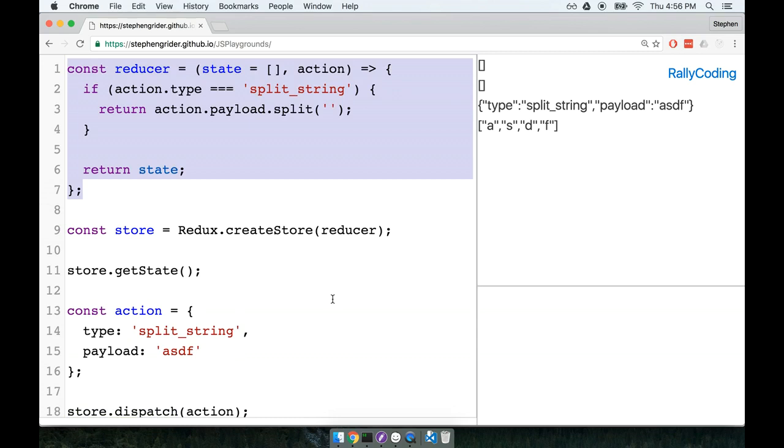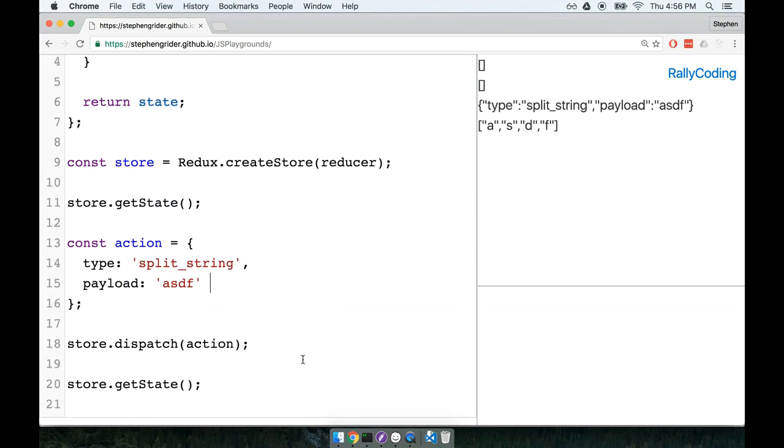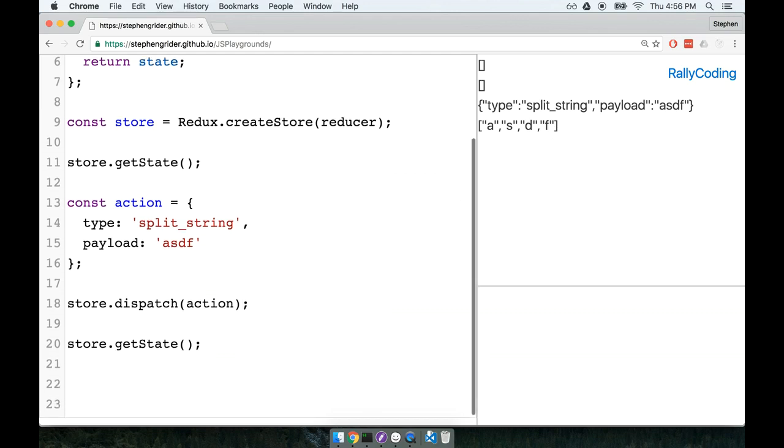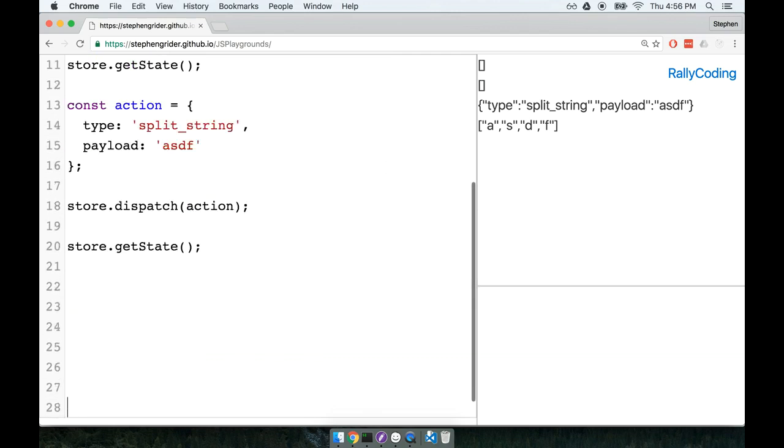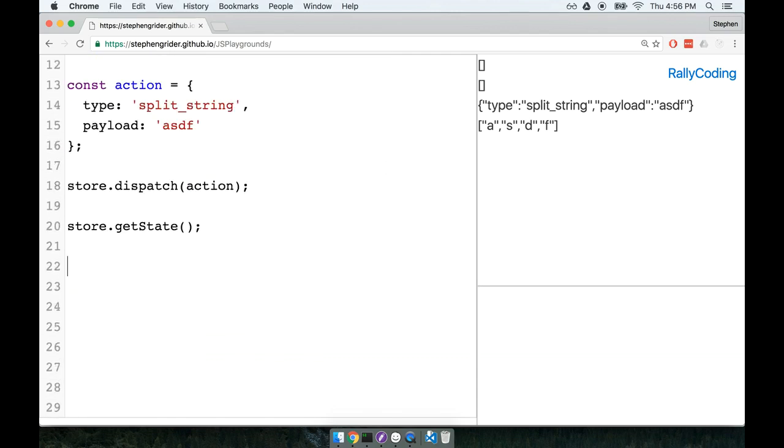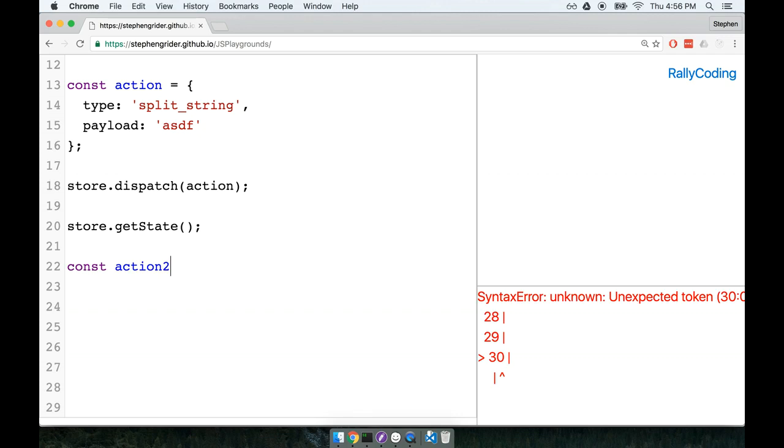So let's experiment now by adding another action. I want to make an action that will take my current array of characters, which is ASDF, and I want to just add another character at the end of this array. So I just want to have an action that modifies my state by adding another character to the end of the array. So first we'll define an action. I'll write out my new action, and I'm going to call it very simply action2.